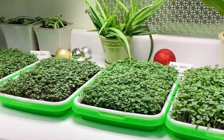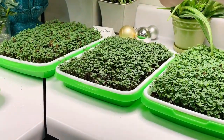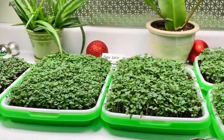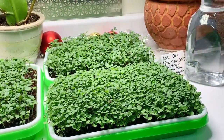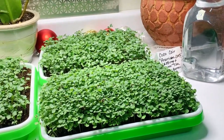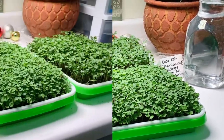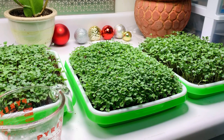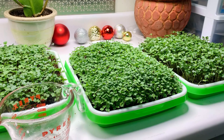These four trays are only receiving water — these are the coconut coir only, no soil amendments. These two trays were amended with premium worm castings. The last two trays are amended with premium worm castings and weekly watering of worm tea. I'm going to go ahead and give these some worm tea and water solution. The ratio I'm using is one cup of water per two teaspoons of worm tea.